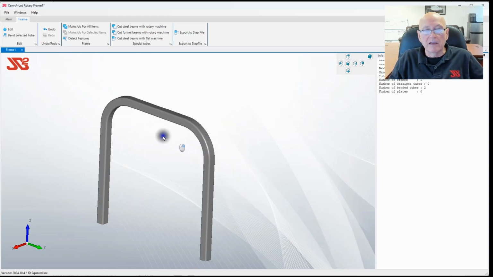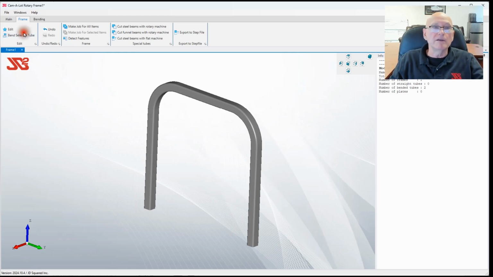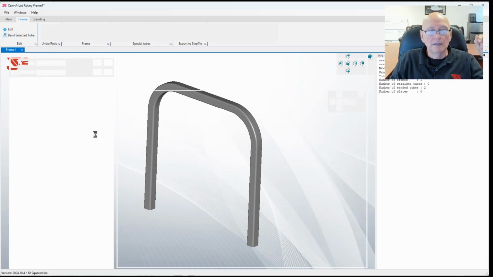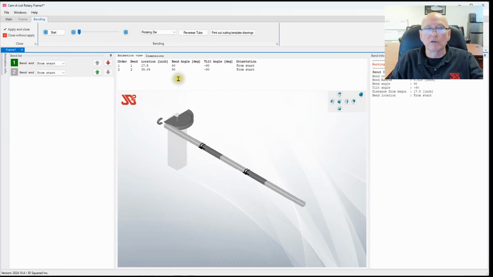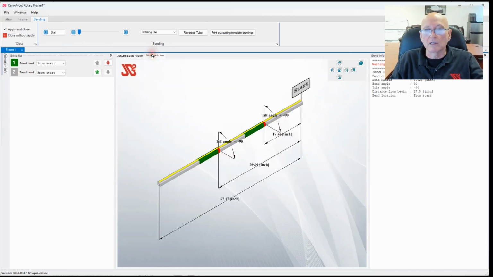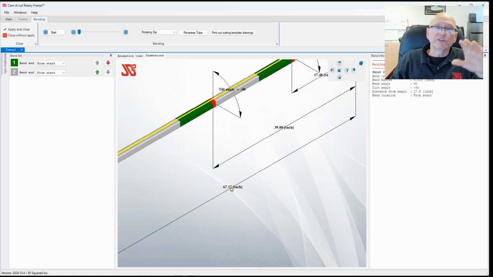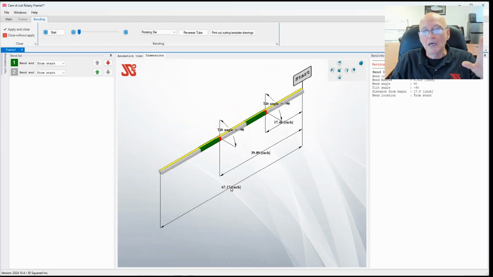Anyway, we've got our part right here, and we're pretty happy with it. So let's go ahead and bend it. And there we go. But I don't actually want to bend it. I want to go to the Dimensions tab right here, click on it, and look at this length right here, 67.17 inches. Now, we know that's wrong, right? How wrong is this going to be? Which side? Do you think it's going to be too long or too short? It's going to be too long, because when your tube stretches in a bend, you've effectively added tubing to the piece that you cut. So this tube here is too long. So let's find out how much too long it is in this particular case right here.